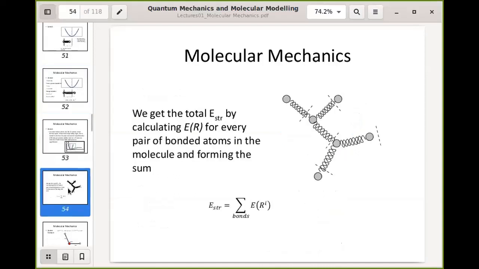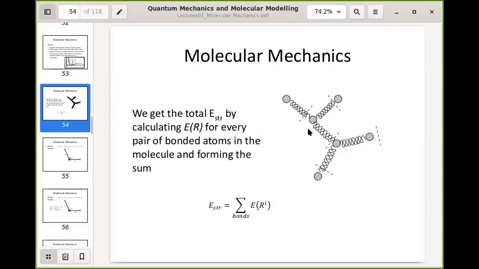If you've got a molecule, your molecule might have many bonds in it. I've given an example here of a molecule which has 5 bonds. You have to add all of those energies together to get an E stretch term. So I would have to do that K times (R minus R naught) all squared 5 times for this molecule to get the energy for each one of those bonds. And then I would have to sum all 5 of them together to get the energy due to stretching in this molecule. So in molecular mechanics, yes, it's a simple function per bond, but you must not forget to do the calculation for every bond in your molecule.